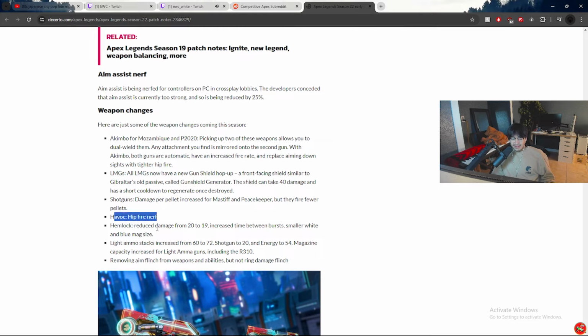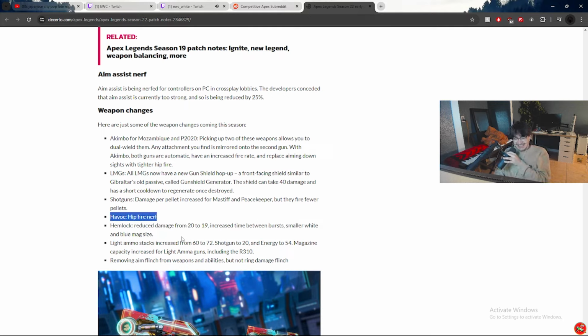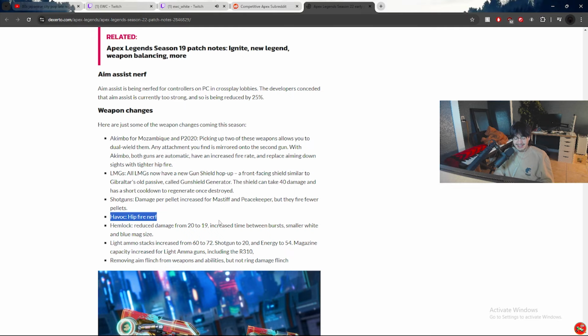Havoc hip fire nerf, nice. That's good, but I feel like they should have done more. Hemlock reduced damage from 20 to 19, increased time between bursts. Oh my god, Hemlock got nerfed. How did Hemlock get nerfed this bad, but not Havoc? I feel like Hemlock was in an okay spot. It was still used a lot, sure, but why are they not nerfing what actually is the issue? I'm okay if this was nerfed, if this got a bigger hit, but it's only a hip fire nerf.